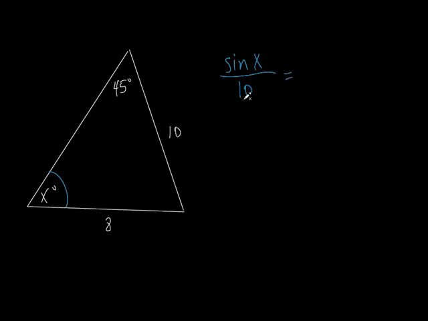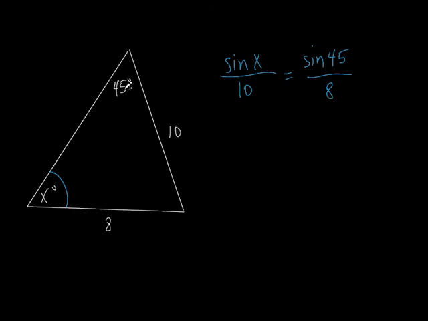Now, you have to know the other angle and the opposite side of the other angle, don't you? And we do. They give it to us. This is 45 and this is 8. So what am I going to put on top? Sine of 45, sorry, it's 8 and I said 48. All right, sine of 45 over what? The side that's opposite that angle. This side has to be opposite this angle, right? Is 10 opposite x? Yes, it is. Is 8 opposite 45? Yes, it is. All right, so we're good to go.